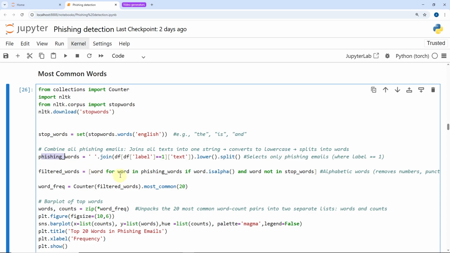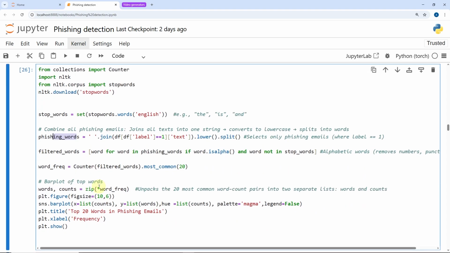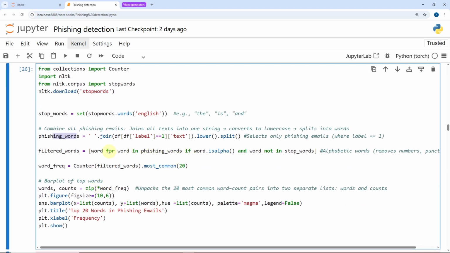After that, now I need to do more filtration. Now I have all of the words, but I need to filter out the stop words, and I only need to pick the alphabetic words, the proper words from the email. So for that I am writing a loop here. For a single word in phishing words, we have so many words here, a combination including stop words, all the words are there.